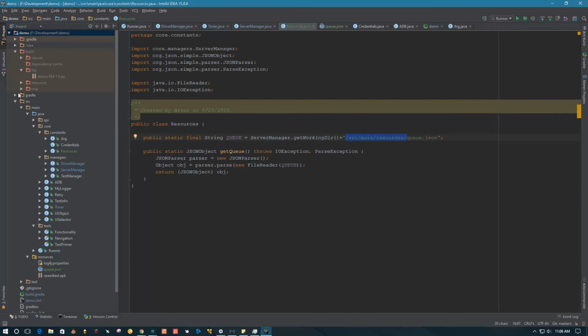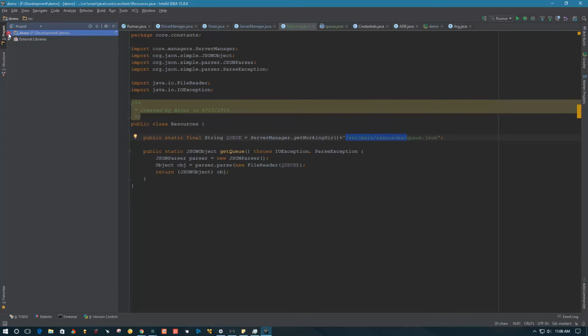So you can see over here that we have our demo, and then I start navigating from source, right? So this is where you can start navigating from. You can reference Gradle, you can reference whatever from here after you get the working dir. Hope that makes sense. Alright, so let's take a look at what else I have done here.